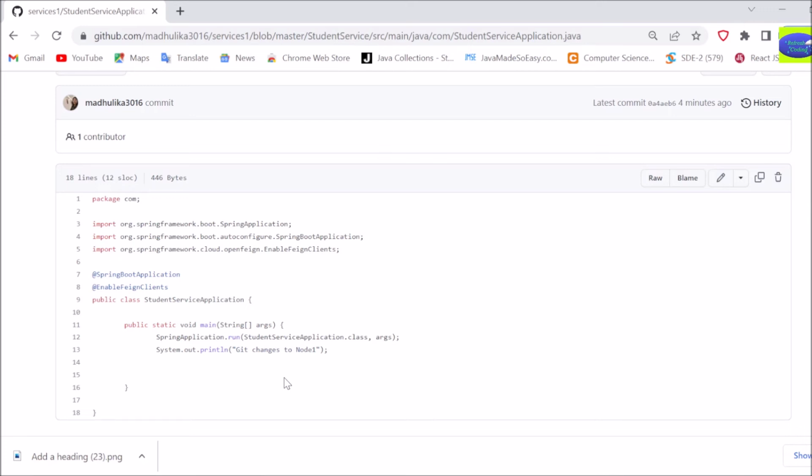So what you will have to do, you will not manually push every time to master branch and node branch and let's say other branches. No, what you will do, let's say one developer is working with node branch, so he will make all the changes to node branch. So let's say another developer is there who is working with node 1 branch, so he will make all the changes to node 1 branch, node 2 branch, node 3 branch, and so on. And at the end what we will do, we will merge all the branches together. So now we will see how we can merge the branches together.